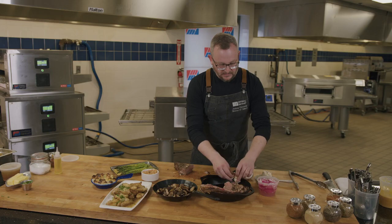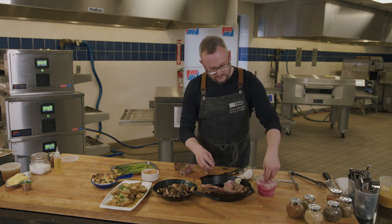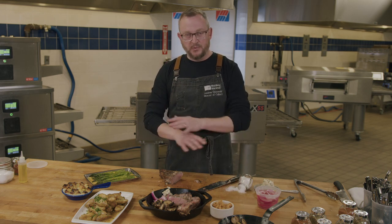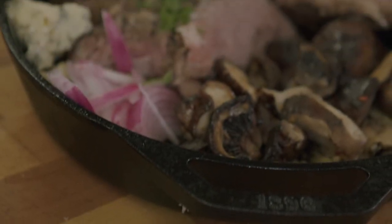Awesome, got it, now we gotta dress it up. So a little bit of blue cheese, some pickled red onions. Splash a nice Maldon salt to finish here. We got our mushrooms to accompany on the side. And the secret weapon to steak in our house, kimchi. Why kimchi? Kimchi, that tangy, extra little crunchy bite, completely offsets and brings a nice, bright finish to the savory meal.